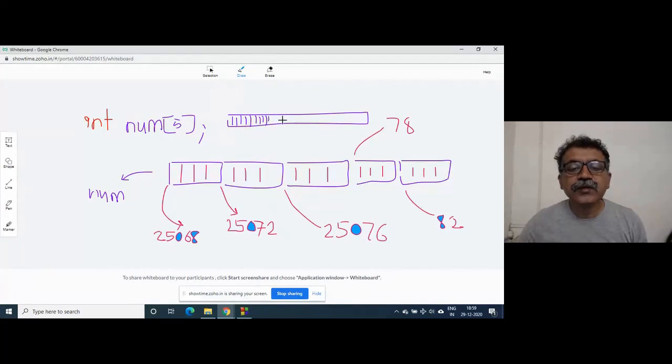Continuous. Okay, so how many bytes will be there? 20 bytes will be there, right? Absolutely contiguous.